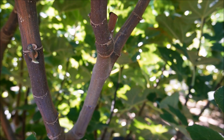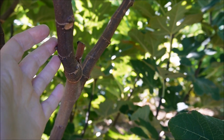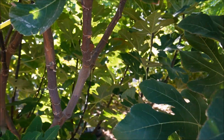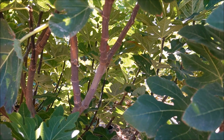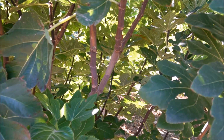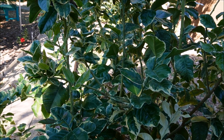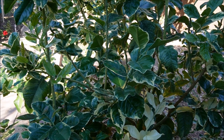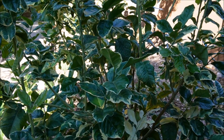So the fix here for me is when I go to prune this tree, I'll just cut this whole branch out. I'll have removed that reversion point, and the tree should be back to producing variegated wood come next year. So we looked at that fig tree that reversion happened on. It can also happen on any other variegated tree. So here's another one in my yard.